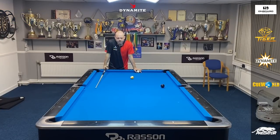Very, very important pattern drill. Thinking 3 shots in front, but also it's really going to help you out in them pressure situations when you get down to your last 2 balls. And give it a go.